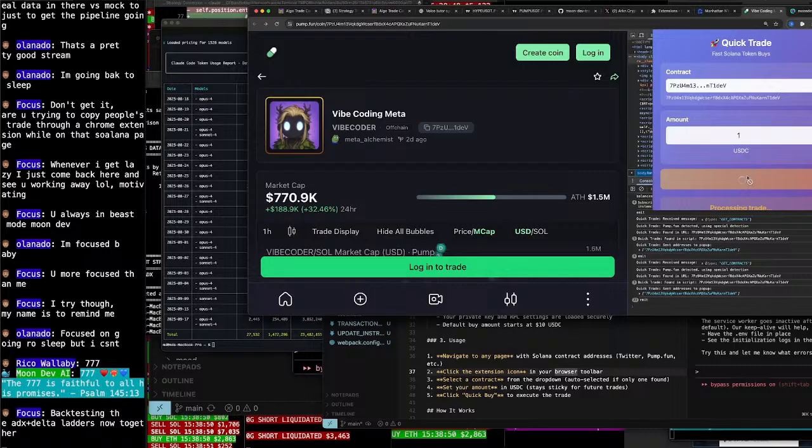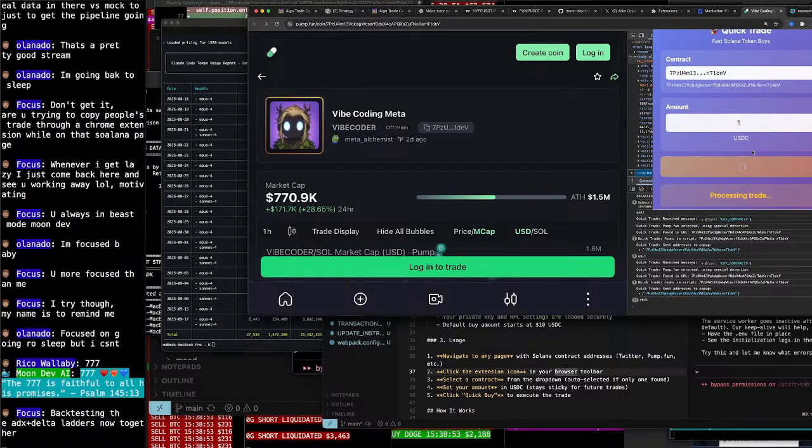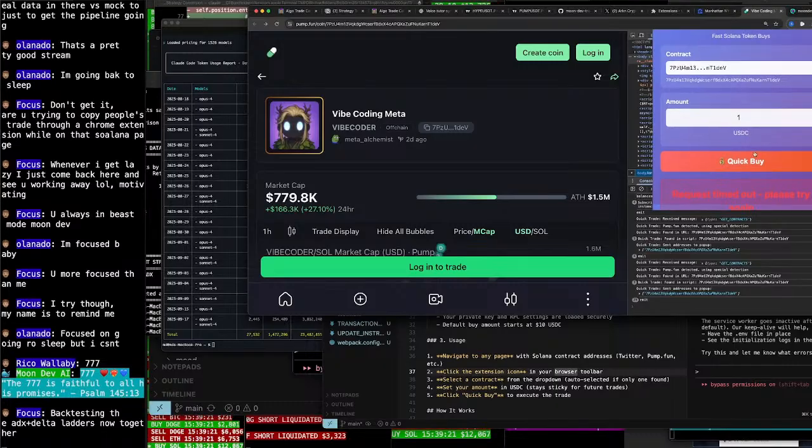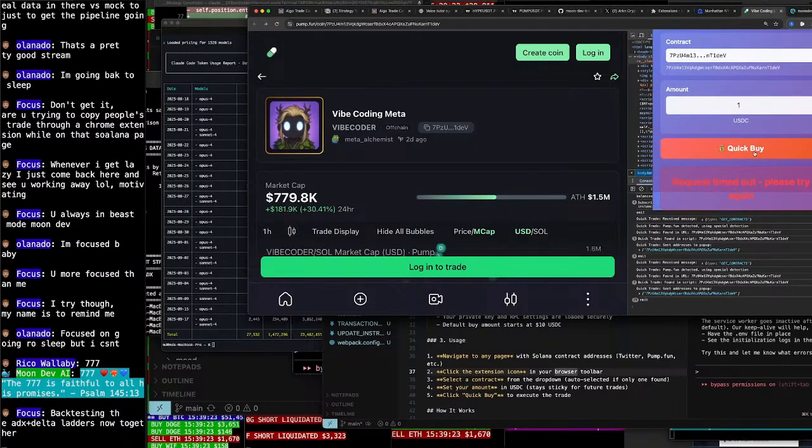Quick buy McGraw. Processing trade. Request timeout.